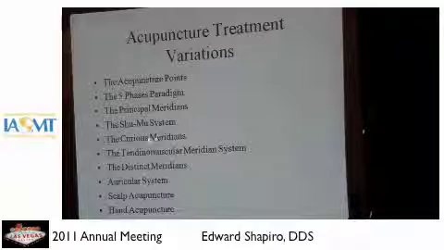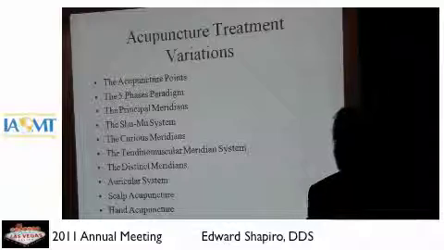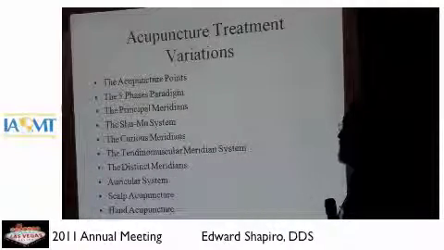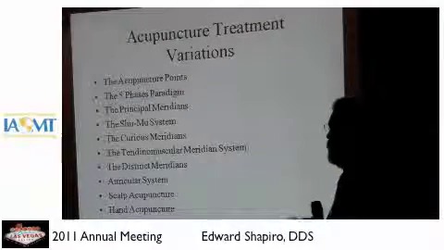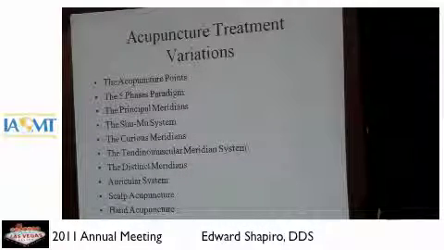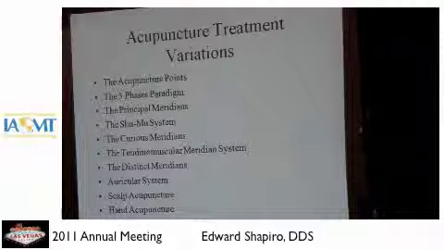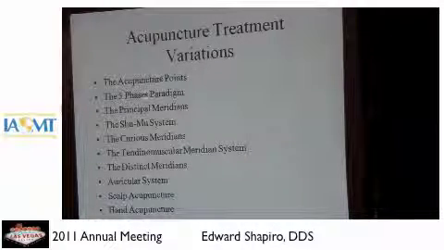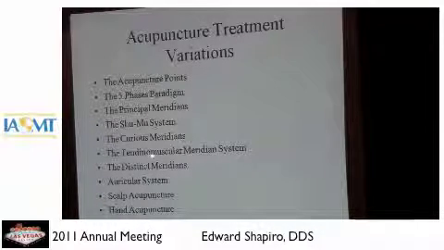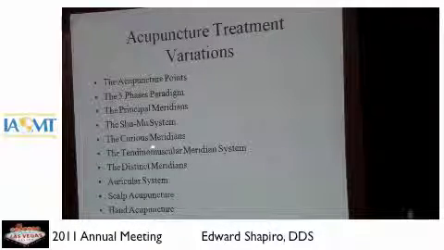The curious meridian system is a system that looks at the body in 3 different axial planes. It's very effective with female PMS issues, that sort of thing, dysmenorrhea. It's also very effective with not being able to get pregnant. There have been a lot of children born because of practitioners who know how to use this system. It's very effective.